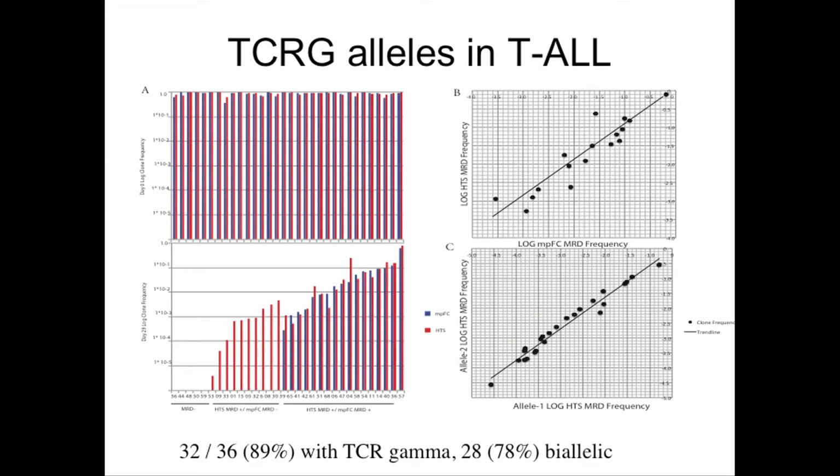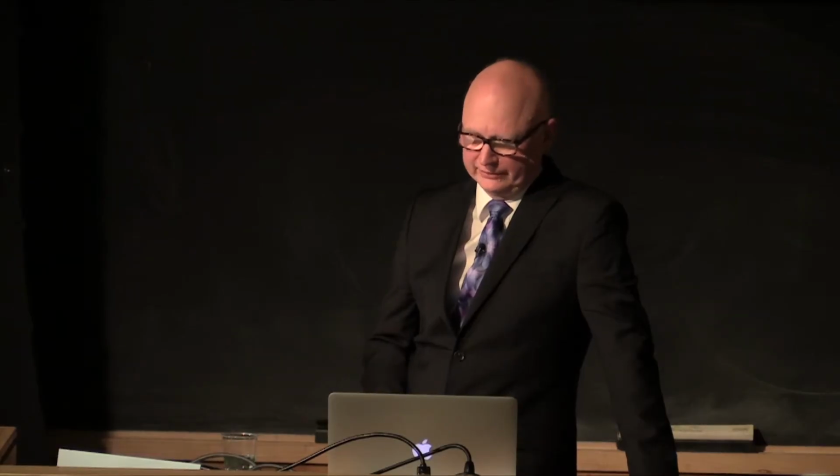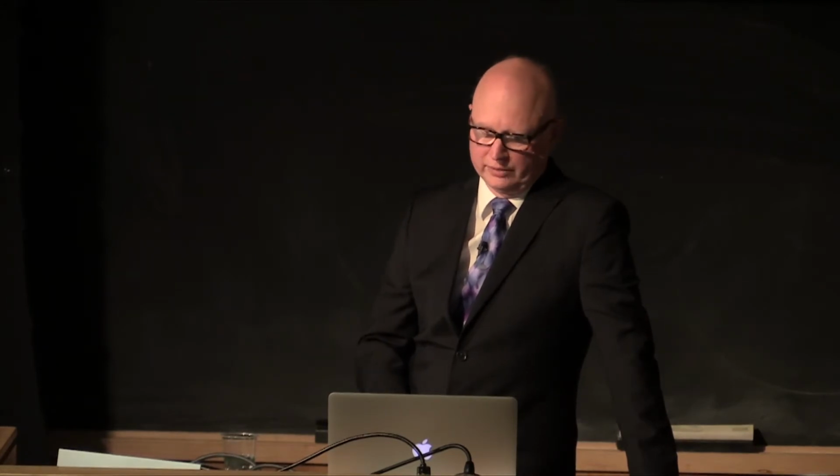One can do the same thing not using the beta chain gene, but the gamma chain gene of the T-cell receptor. In this case, the gamma chain gene is rearranged on both alleles in about 78% of the cases, and one can show a high degree of concordance in the rearrangement of these two alleles in terms of MRD quantitation, and show very similar high correlation between flow cytometry and next-generation sequencing for positive cases, negative cases, in this intermediate subset that has low-level positivity by sequencing, but an absence of detection by flow cytometry. Again, the clinical significance is unclear, and this is the subject of an R01 grant that we have to look at a larger cohort of these patients in real time on the current ongoing trial in TALL.